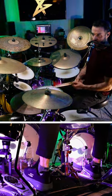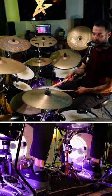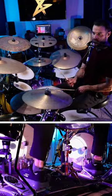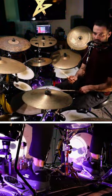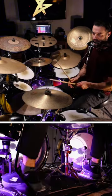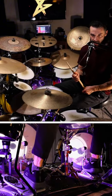Is it that flurry part where he's doing the? Okay, so what we could do is break that down.